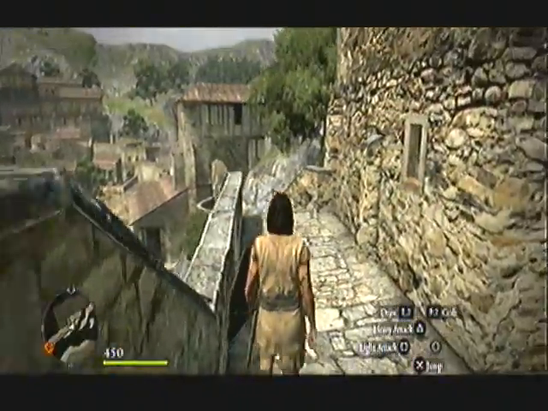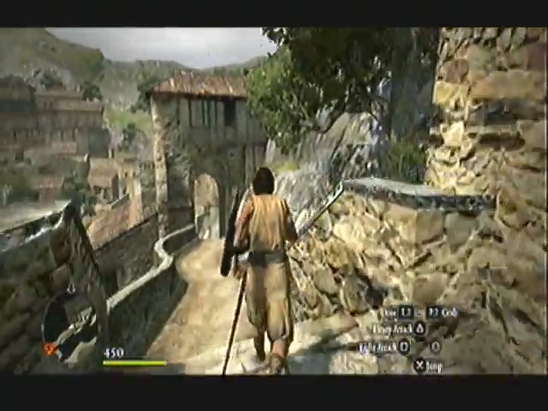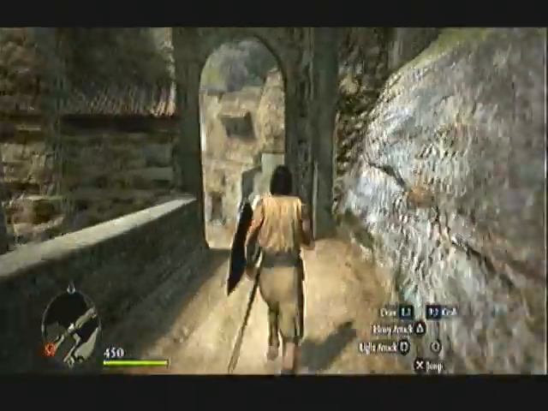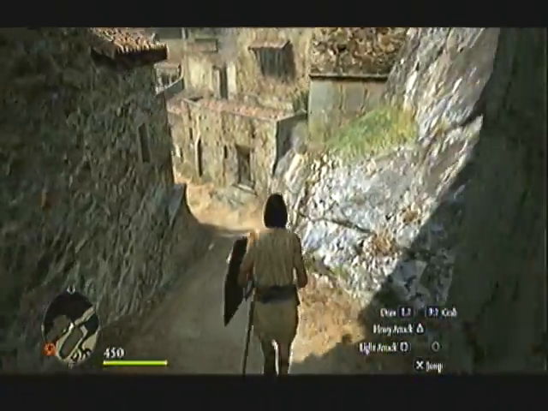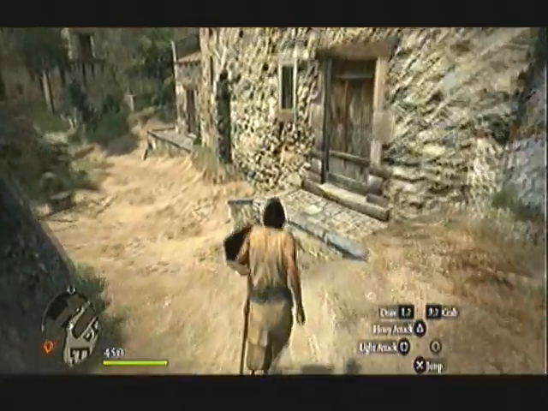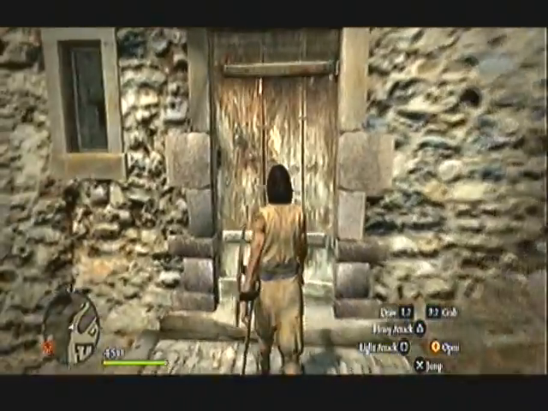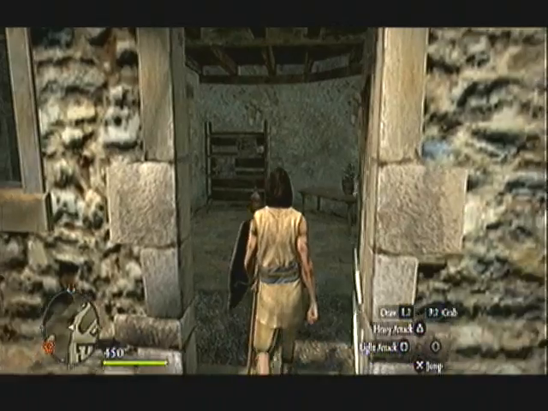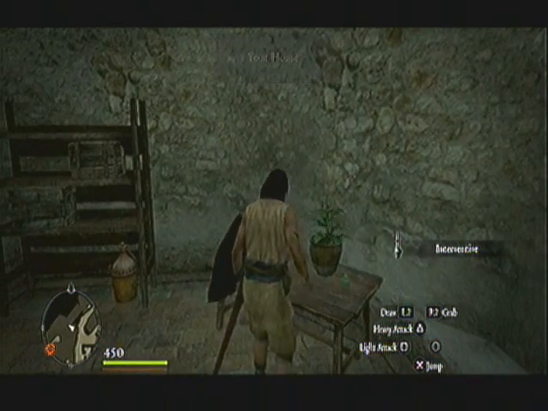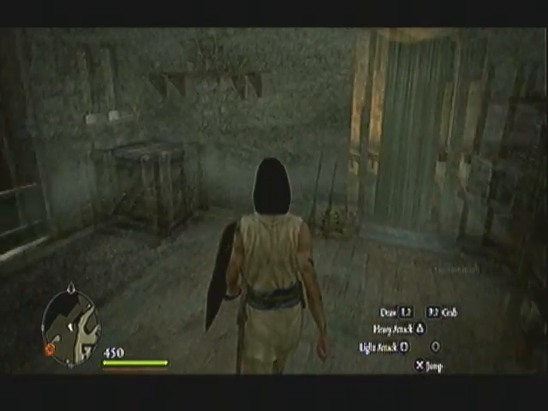So, the game wants us now to go down and talk to the villagers proper and make sure that everything's okay, which it is. There are several quests that we can undertake before we leave, and we will. First things first, though. This is our home. Not much to it, really. As far as I know, there's nothing we can do to improve it.